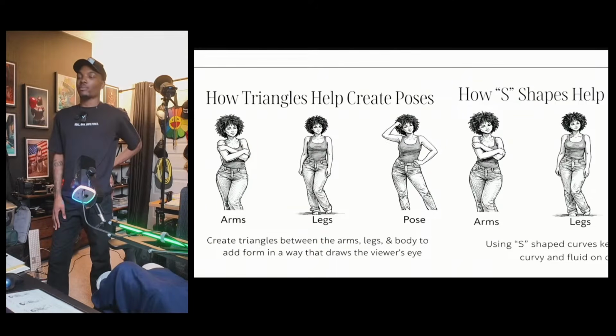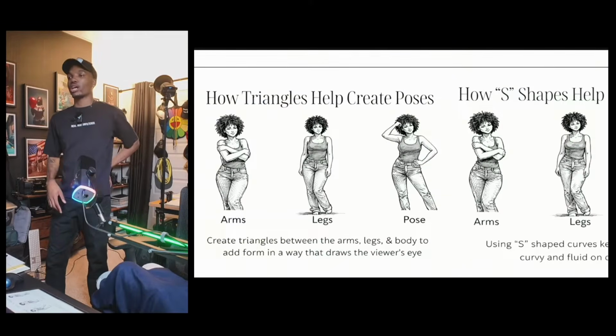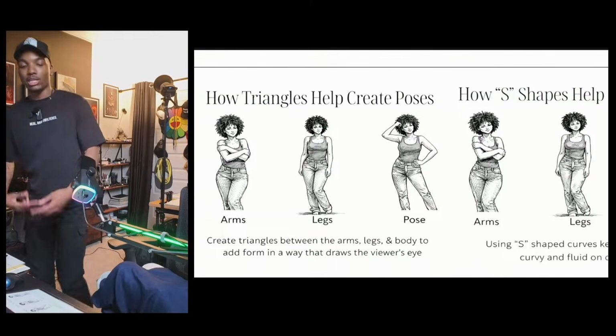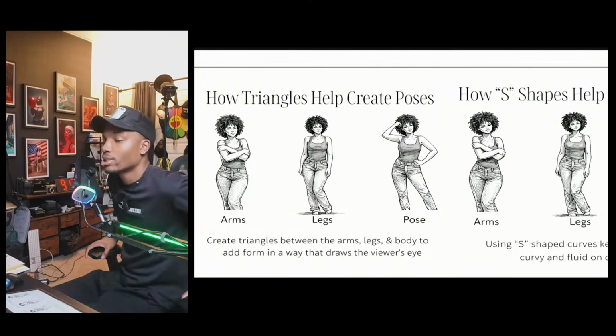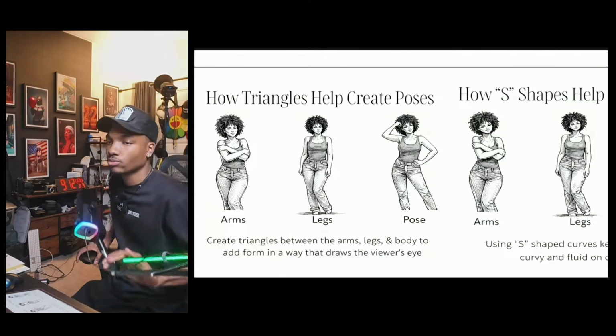So instead of doing this right here, where now I'm like, oh my God, where do I put this hand? Maybe your hand goes here. Maybe your head looks off. How do I create that S? How can I create a triangle? How can I create, not a pose, how can I create an S or a triangle to overall help exaggerate that pose? Does that make sense, Kenny?